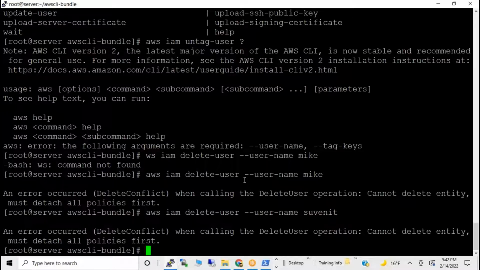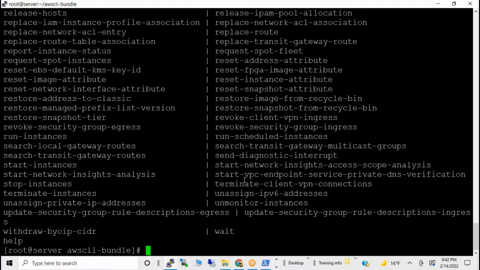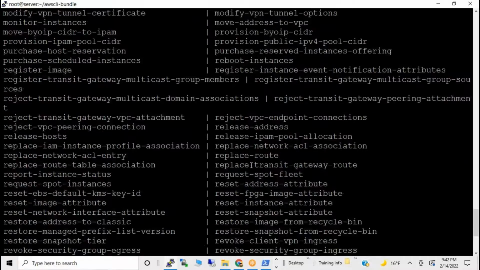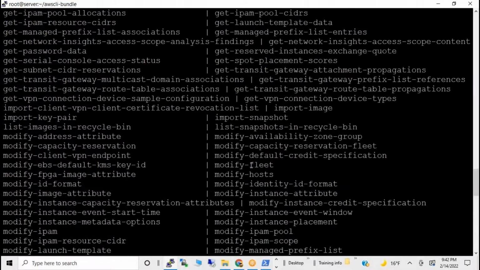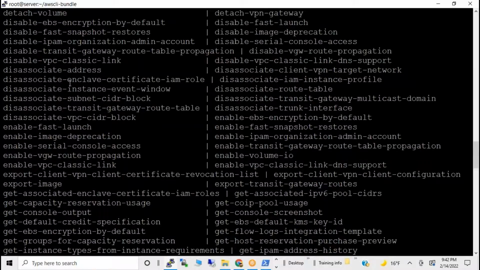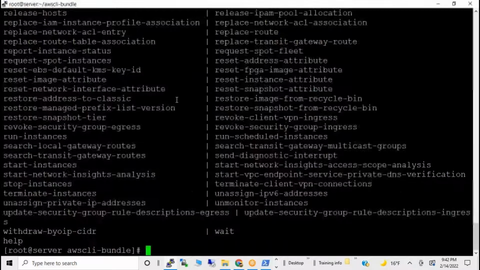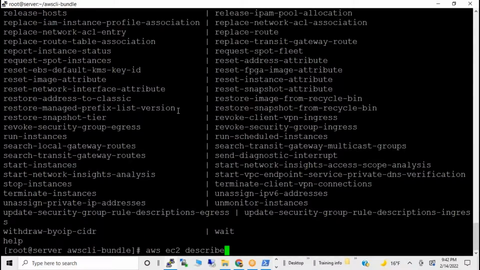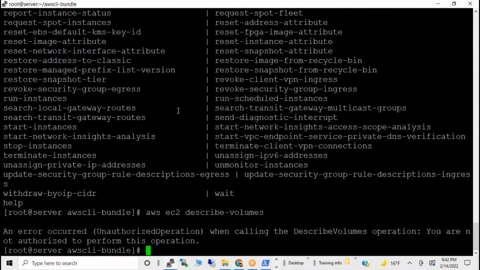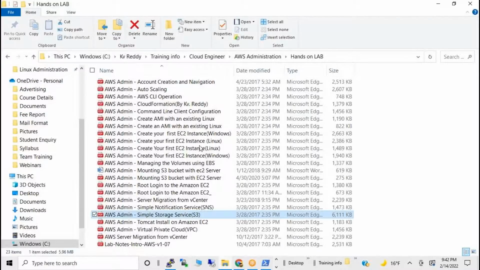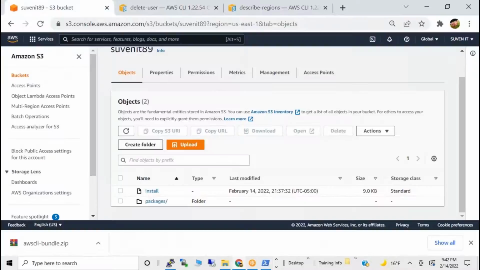But you guys are understanding, right? So aws ec2 describe. Describe means to see what you want to see. It is just kind of describe-addresses, describe-volumes. Suppose you want to see how many volumes are there in Unix in EC2. You don't have access because this user only has authorization to perform limited operations, limited permission from AWS.